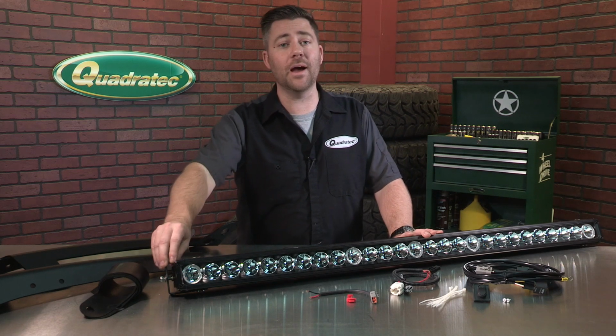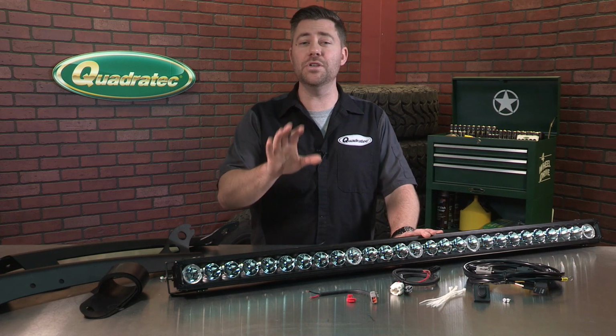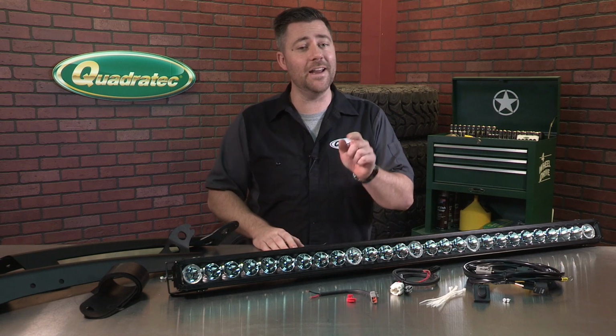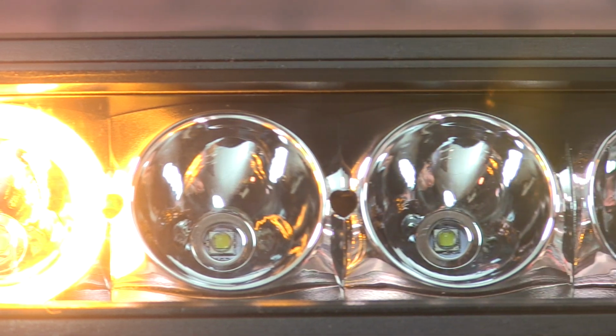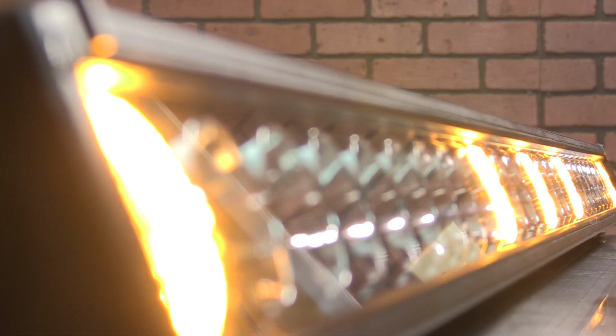Now it's got mounting brackets and cooling fins that look similar to most of the competition, but what the J5 light bar has that no other bar on the market does is hiding right in plain sight. When you turn on your running lights in your Jeep, 5 amber halo rings illuminate that meet commercial DOT vehicle location standards for oversized vehicles.